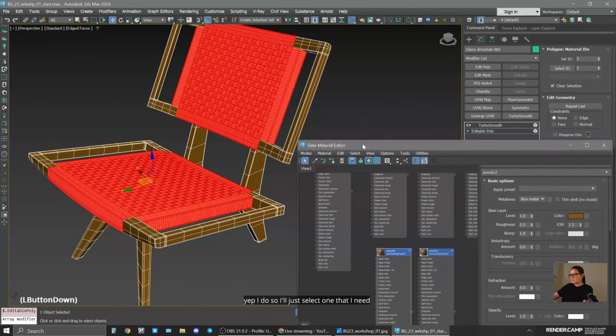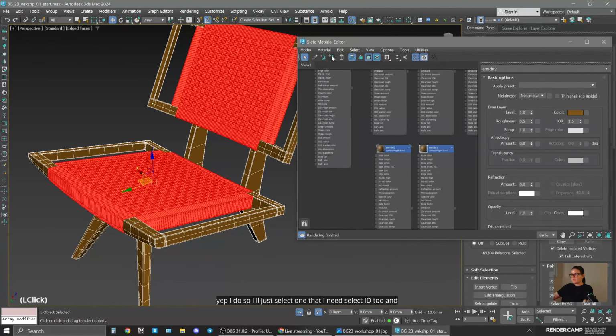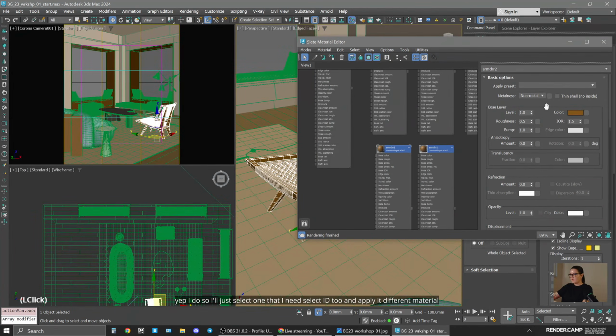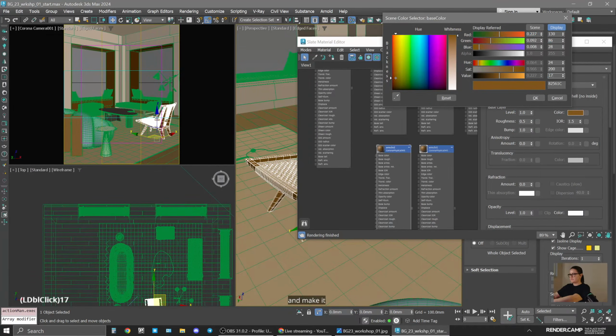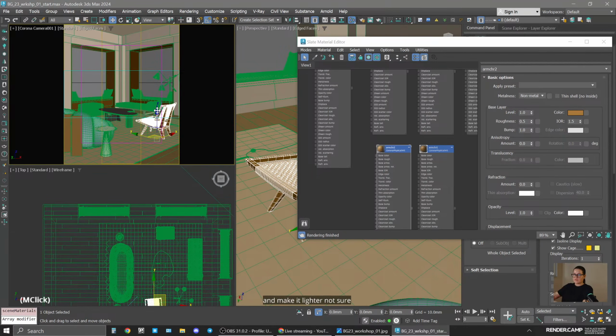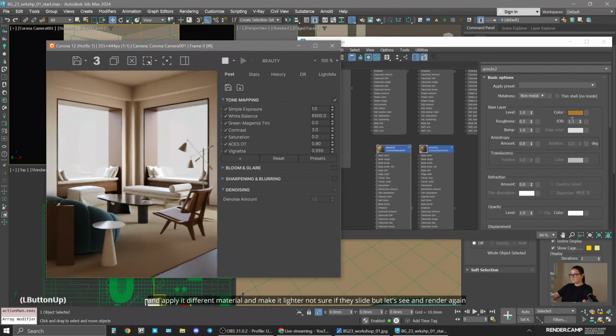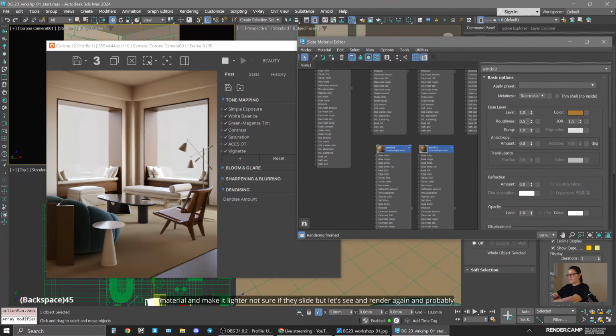Select ID 2 and apply a different material, and make it lighter. Not sure if this is light enough, but let's see. And render again. And probably maybe 45 roughness. Okay, can be.